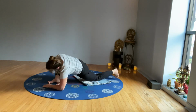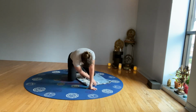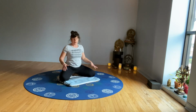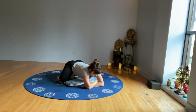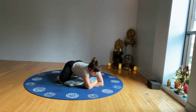Exhale, release. We're gonna take a wide-kneed child's pose. So big toes together, but then your knees as wide apart as they can go. Hips back and down, stretch your arms forward. If you'd like to, you can cross your arms and let your head rest down. Take a moment to pause. Several full deep breaths here.